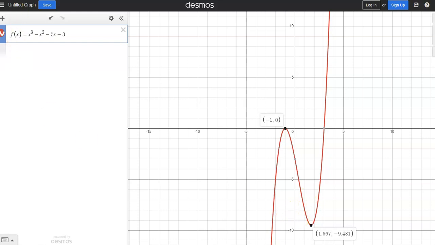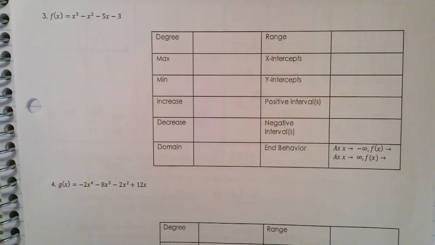If you have not already, hit pause and go ahead and get out your Chromebook, go into Desmos, type in this equation up here, this function, and make sure that your graph looks like mine. And make sure you have your notes open to, I guess this is page 5 of the notes, the same page I'm on, where example number 3 is, and that you have something to write with. Okay, so hit pause and make sure you are ready to figure this out going forward with me instead of just watching me do it. Okay, so back to the notes page.